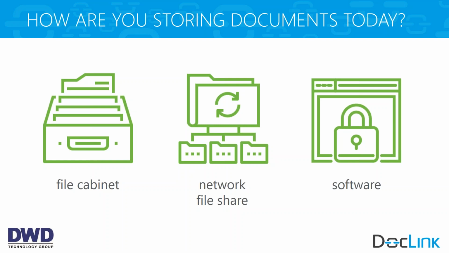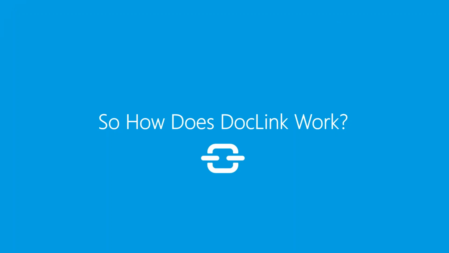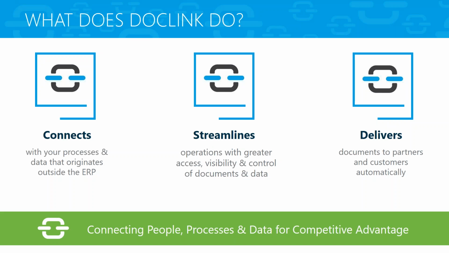So we want to give you that information via a software platform. So we want to talk about how DocLink works, right? With DocLink, we generally can grab information as it comes into the organization, or even as it's created, and we can now start connecting people to that data, right? So we can connect via DocLink, which allows for operations to have greater visibility, instant access to information, right?